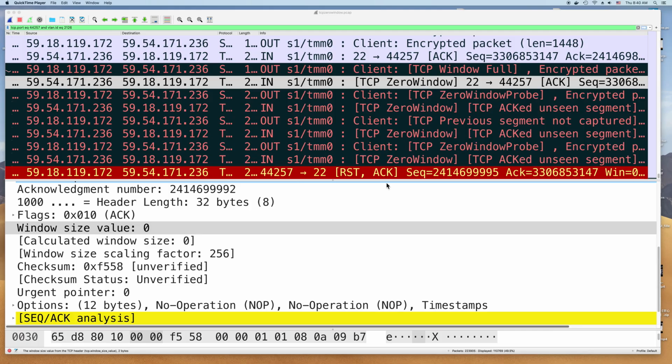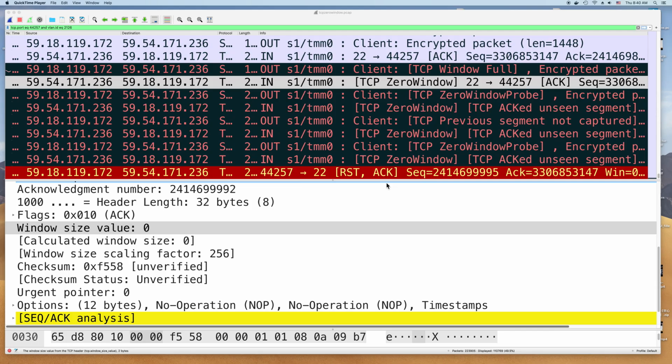meaning the server window is already full, and then the server sends exactly the next frame with the ACK and with a receive window of 0, because the 1280 receive window is filled and there is no more receive window.